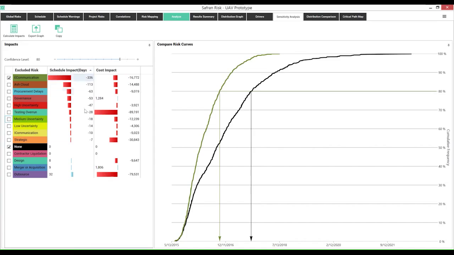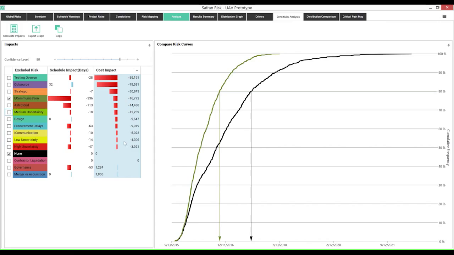We can see that by schedule, so we can see our top schedule drivers, and we can also see that by cost, right? And we see that there's some overlap. There's some differences here as well too, right? So now the team can begin to look at this and say, well, what's really the most important thing we want to prioritize against? Are we more concerned about cost overruns? Are we more concerned about schedule delays? Is it a combination of both? And how do we do that, right?